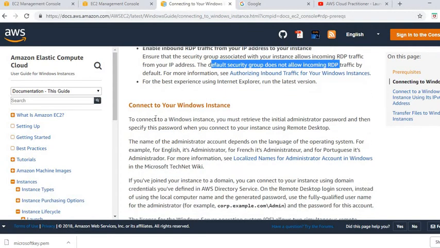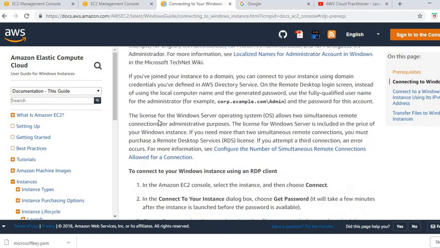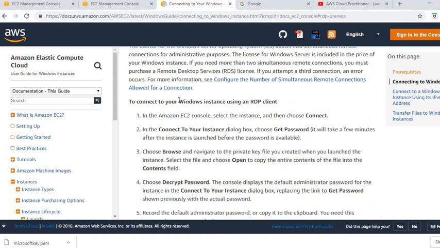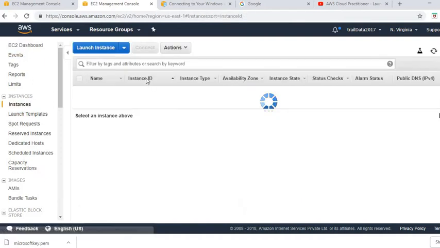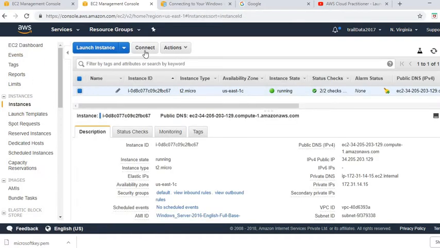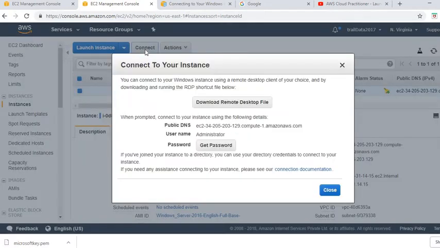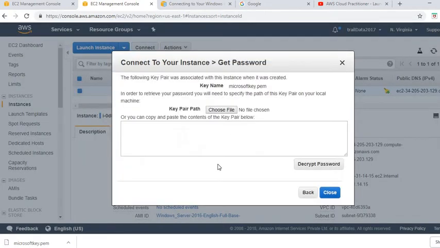Okay, now connecting to the Windows instance, we have satisfied the prerequisites. To connect using an RDP client, we have these steps. I go back to my EC2 instance, select it, and click on connect, and I need to get my password for that.